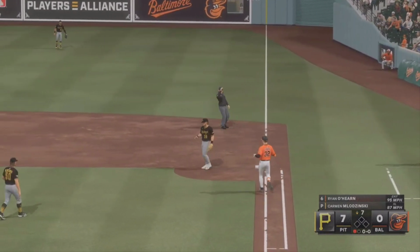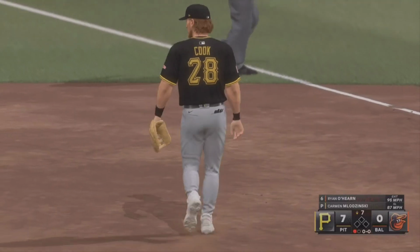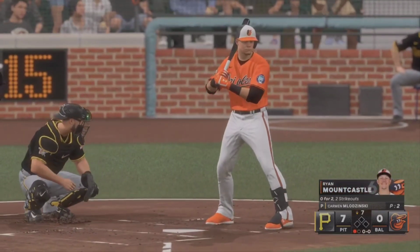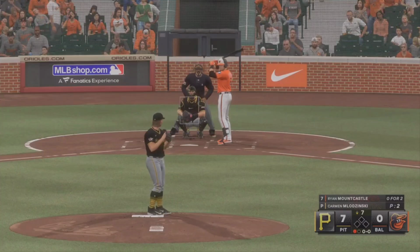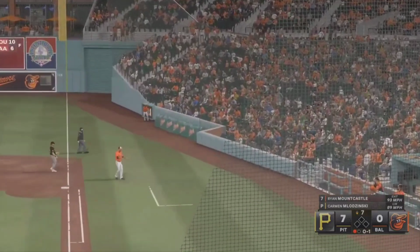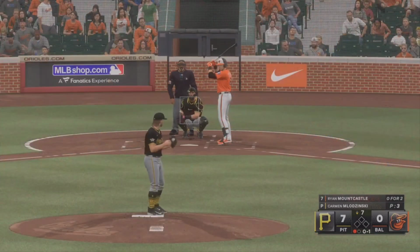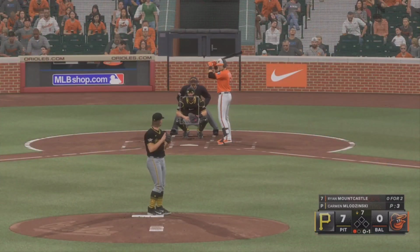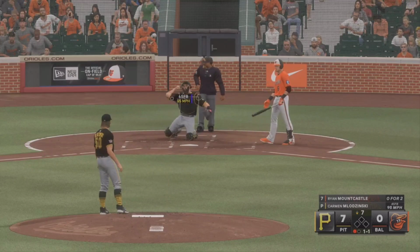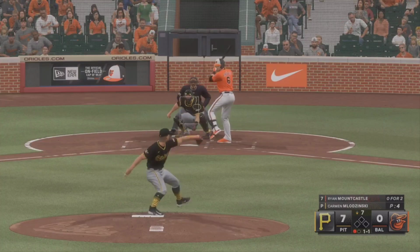Now batting, the designated hitter, Ryan Mountcastle. Now here's the Orioles DH, Ryan Mountcastle, who's 0 for 2 with a pair of strikeouts. And that one sliced foul. Bases empty, one away, here at the bottom of the 7th. Pitch misses. 1-1. One ball, one strike. Line drive. Takes it in for the out.